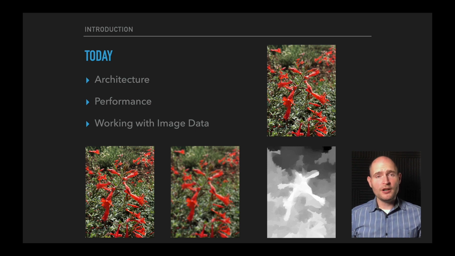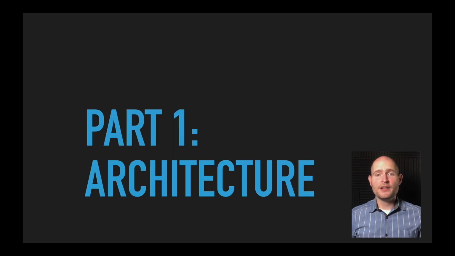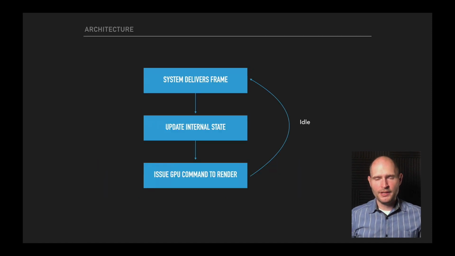So today we're going to start off by talking about the architecture of a real-time rendering app. We'll talk about the performance implications, and then we'll round it out by talking about some of the nuances when working with image data. So let's get started by talking about the architecture.